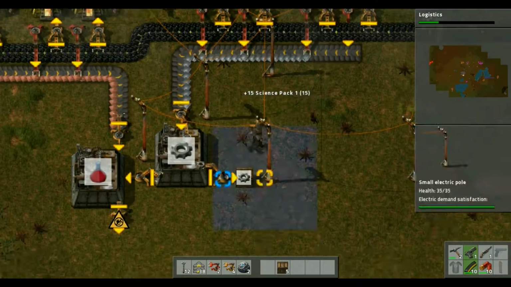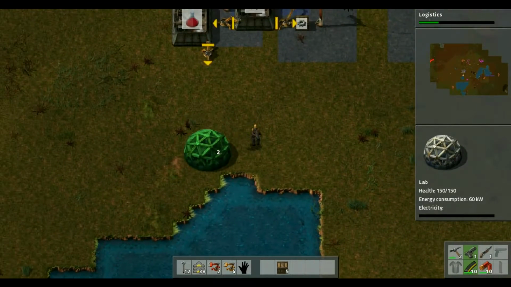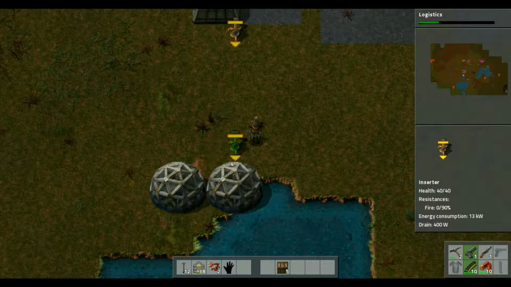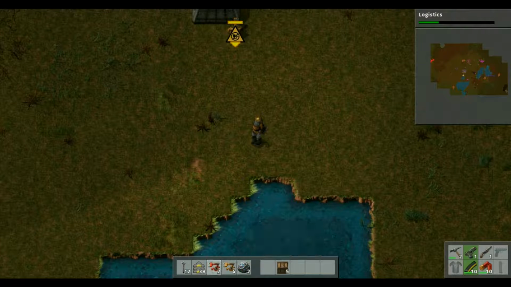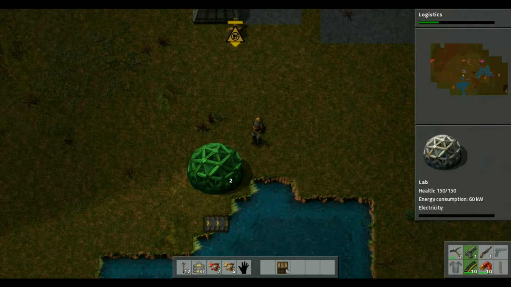Alright, second lab is set, so I think I'll put my labs over here. Seems like a good spot. Good enough spot, anyway. And I'll need inserters. No, that's not a good enough spot. Because I ultimately need... Hang on. So, if I put these here, and I have an inserter pointing there, then that is where it can go.